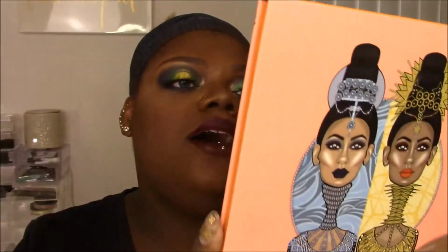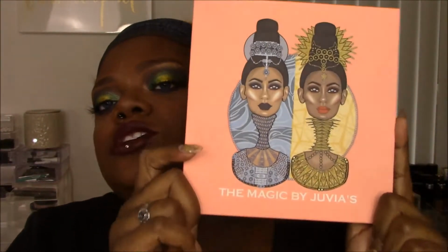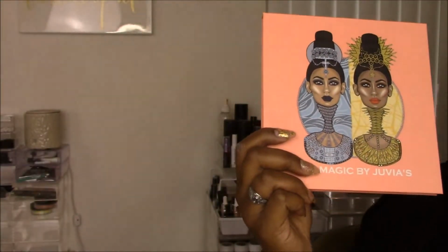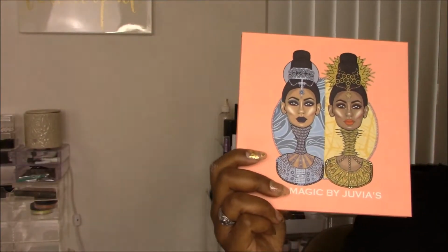So I paid $35 for this palette. That's how much it retails for on the site. And let's get into it. So you get this beautiful packaging, Juvia's Place packaging. The artwork on the front is always wonderful. I have a few other palettes from them, and they all have that same beautiful theme to them.